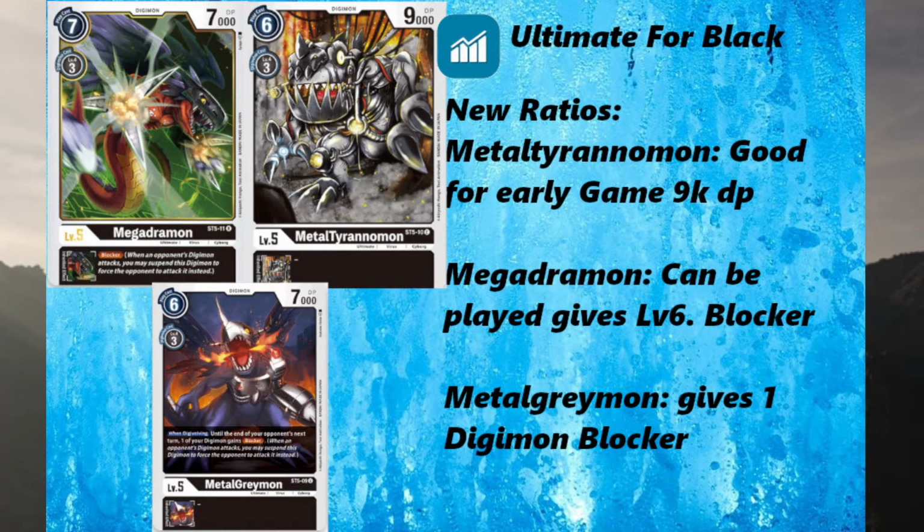We get the Metal Tyrannomon. It has 9000 DP, costs 3 to evolve. It is okay for the early game to swing at your opponent's security and then maybe play something with reboot, restand. It's really good. Then we're getting a Metallic Greymon. The effect says, when digivolving, until the end of your opponent's next turn, one of your Digimon gains blocker. So you can give one of your Digimon blocker, you can get an advantage with your black tie, getting 1000 DP more boost, and can block something huge.